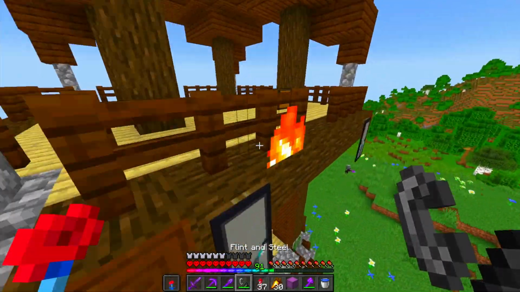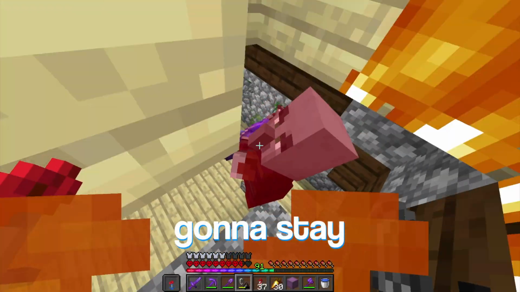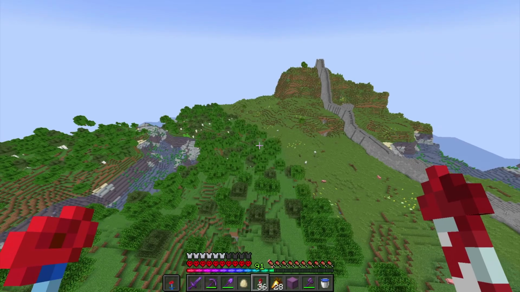But what I do want to do is burn this pillager tower. I don't think it actually stops them from spawning, but yeah, and this is not gonna stay. I'm editing this and I realized I need these pillagers for my raid farm. They respawn, guys, right? That's the Great Wall of China.